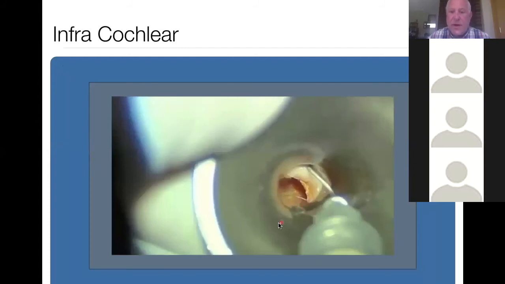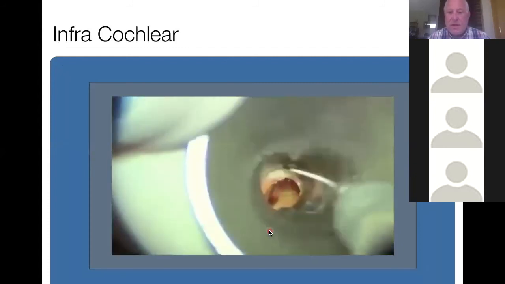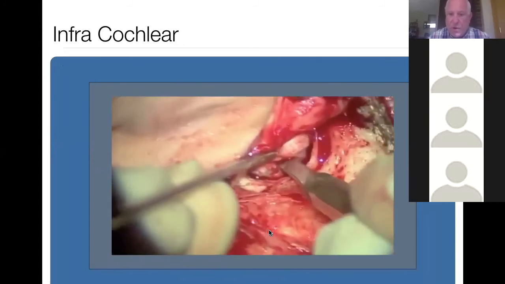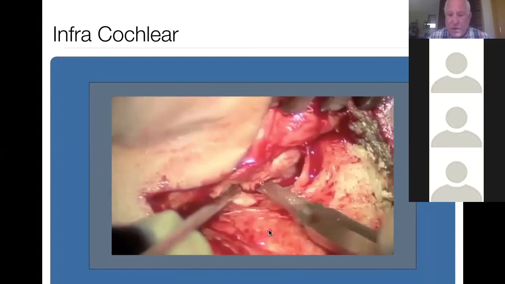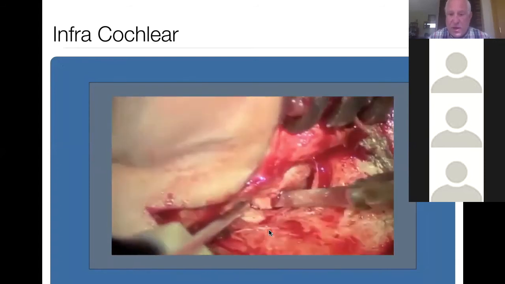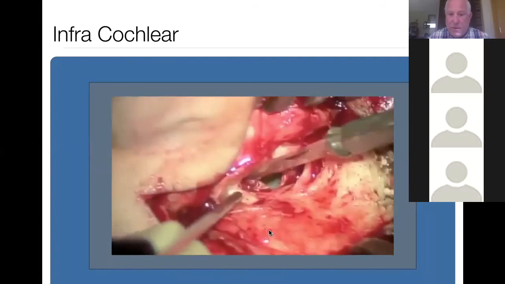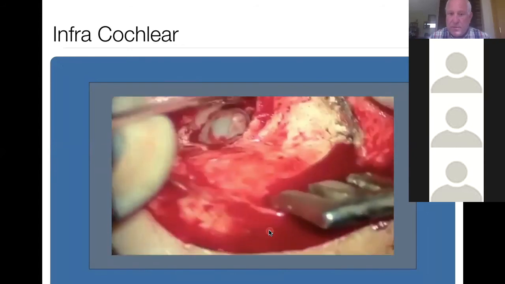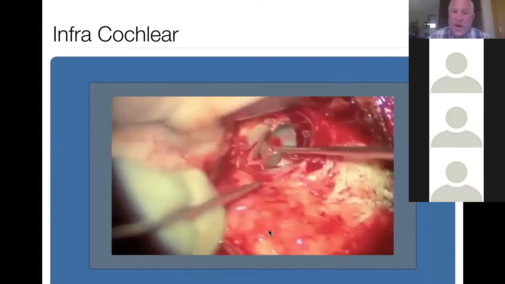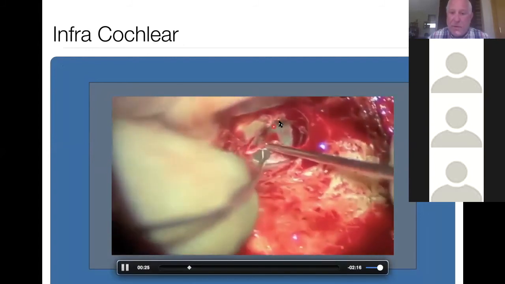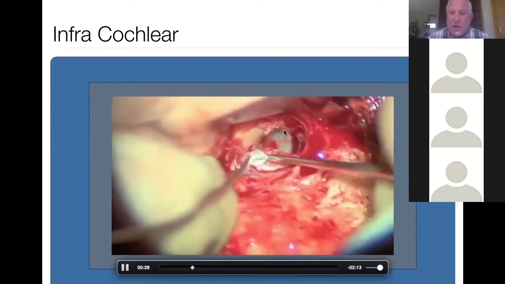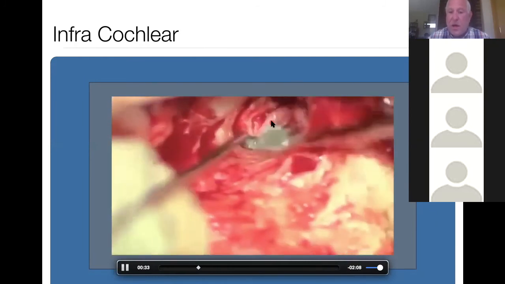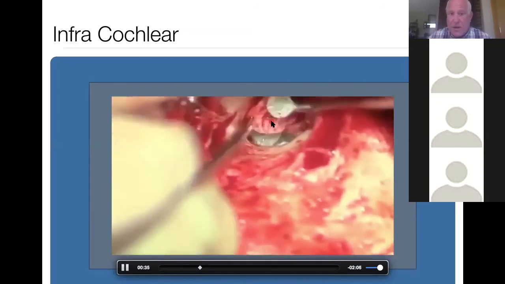So here's a good video. This is the injections in the ear canal. This is an infra-cochlear approach. It's a left ear. We're making our incision to elevate the tympanomeatal flap. Then we'll put our Wheatlander in. There we go. And now we're elevating our tympanomeatal flap, which starts about right here from 10 o'clock to 2 o'clock. Again, we're going to have to pedicle it on the malleus. We need good exposure.